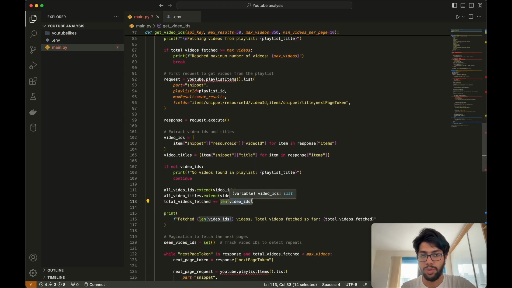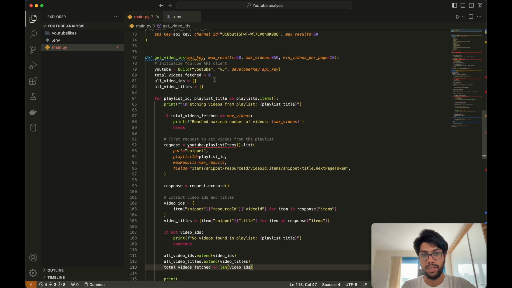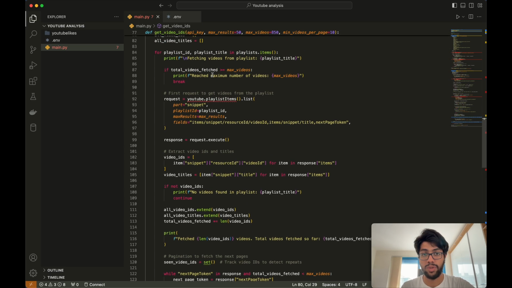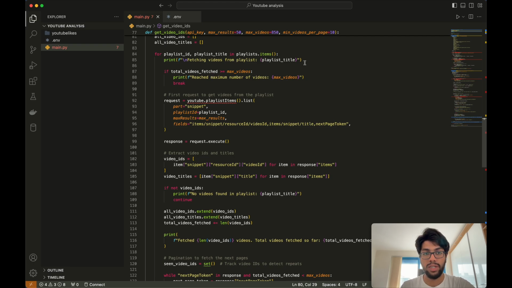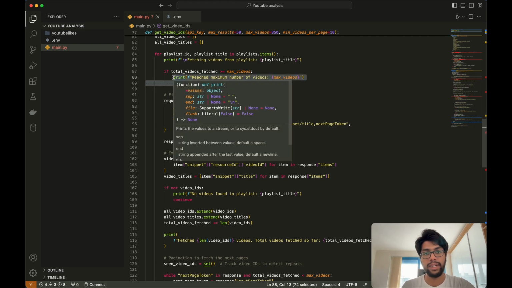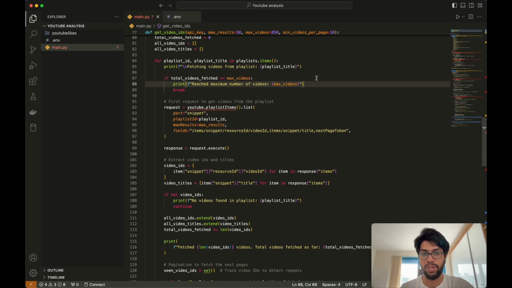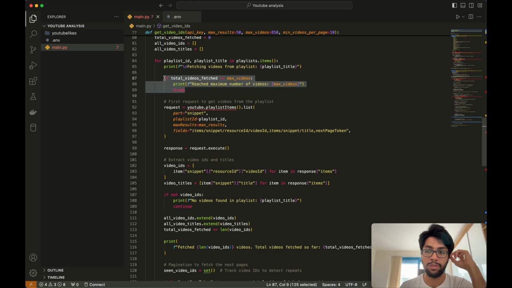Suppose the first loop runs and one video is inside. This code will change this 0 to 1. Then it will change to 2 as it continues to keep going. That's what we are doing with this code. Moving forward, I had written this code to check if a certain amount of videos has been fetched, then just break out of the loop. This was a bit sloppy way of doing it, but I was trying to make it work. So I decided to leave it inside the code.